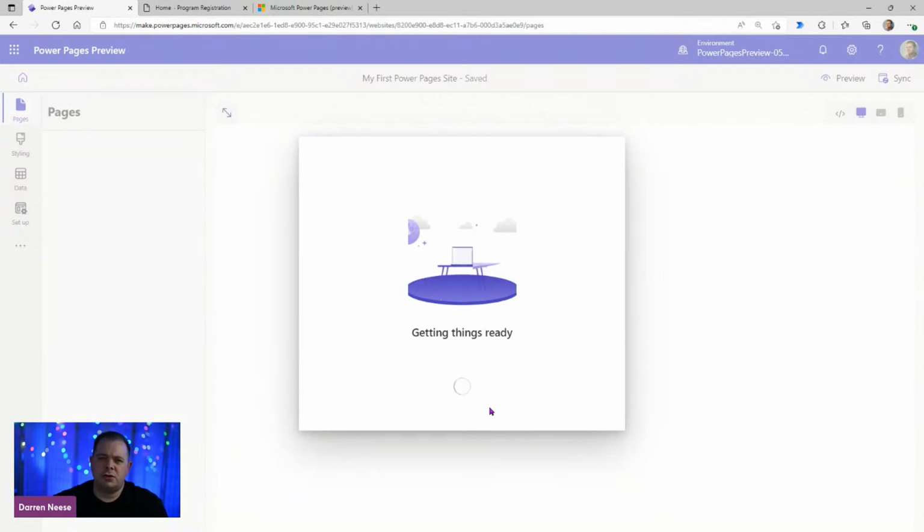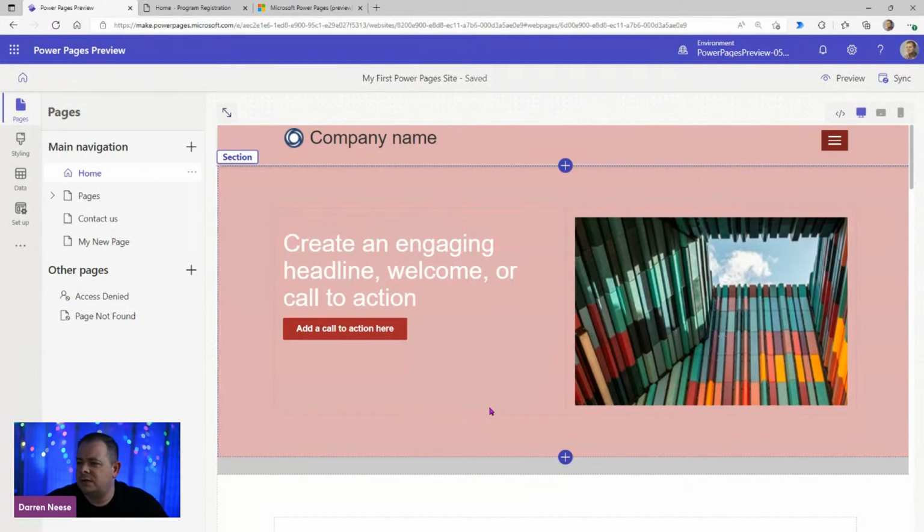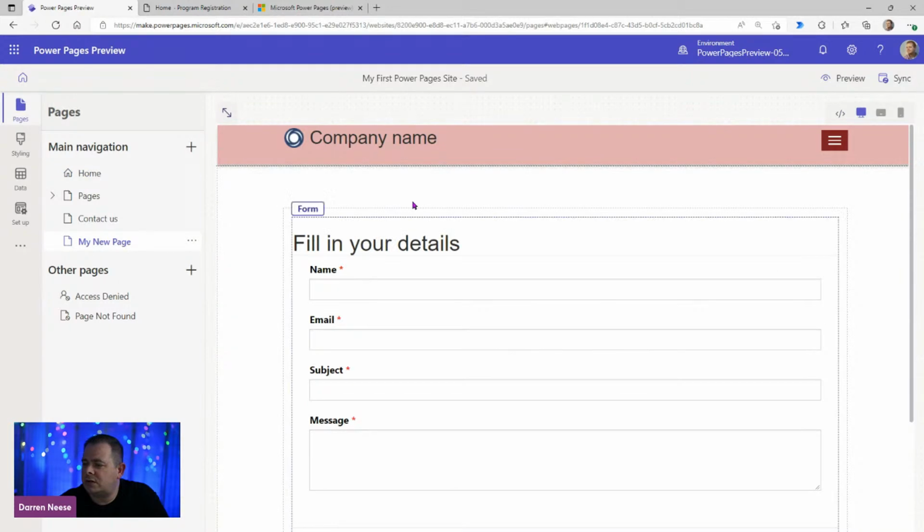And I wanted to show you how you can implement a form on one of the screens. So what I did a little bit before going live on this live stream is I went in here and I created a new page. Okay, so it's this page here, and I just added a form here on this screen.